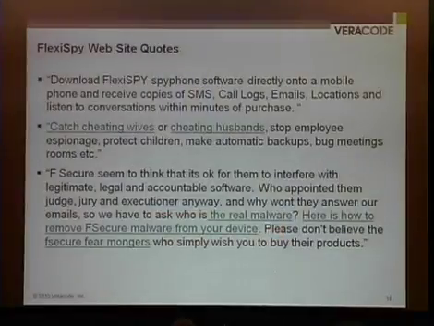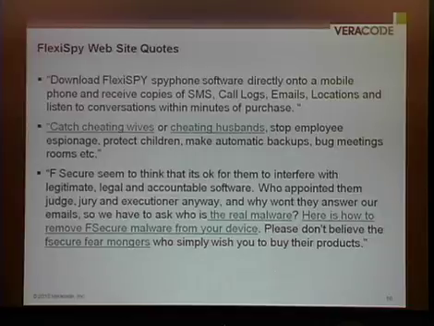Who do they market to? FlexiSpy markets to the paranoid, which is kind of interesting: catch your cheating wife or husband, monitor your employees, protect your children. Paranoia-based marketing. They also market to the offensive-minded, with bugging meeting rooms, corporate espionage, those types of things. They also apparently don't like antivirus beating them up, because that last is a quote from their webpage, pretty much slamming F-Secure, saying they shouldn't be classified as malware, which is kind of funny.